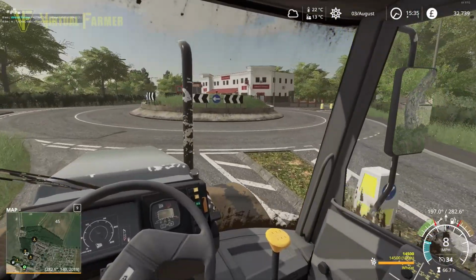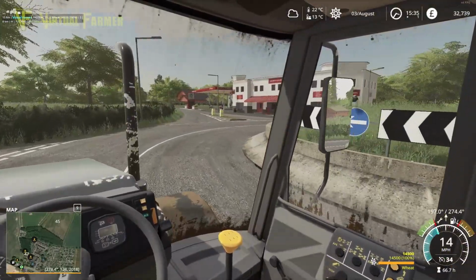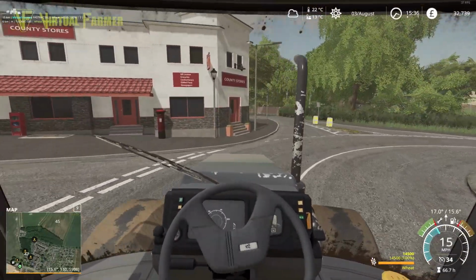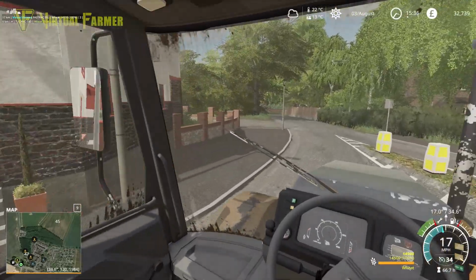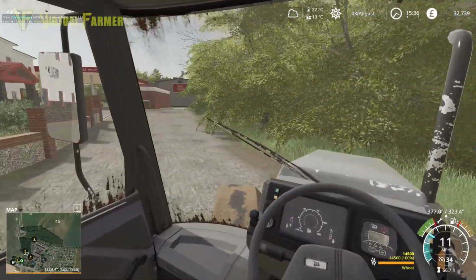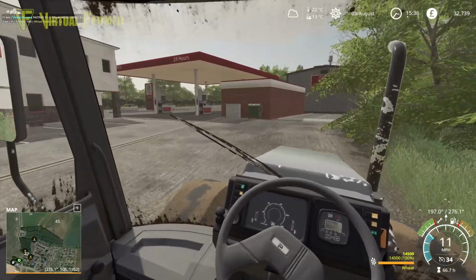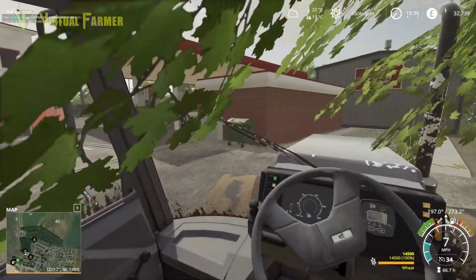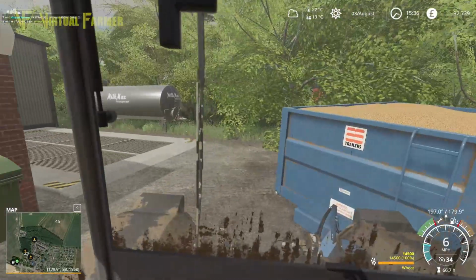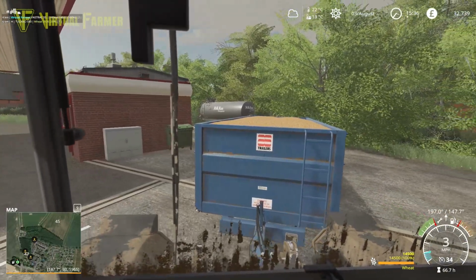Now, I'm not 100% sure how to get into this place, so yeah, County Stores is where we're headed. I think the entrance, if I remember correctly, is down the side here. Yeah, there we go. So we'll take it directly here. It seems we can get to it through the fuel station as well, because the fuel station is part of County Stores. Let's bring this round, and then yeah, they just want us to tip it in the back here.